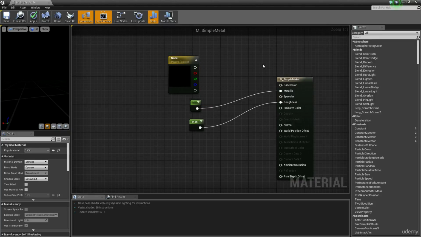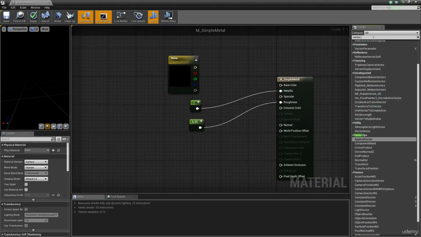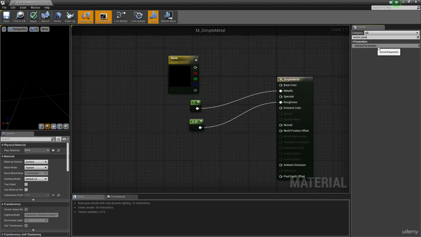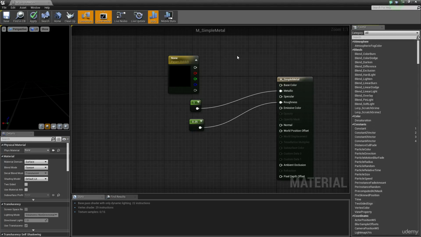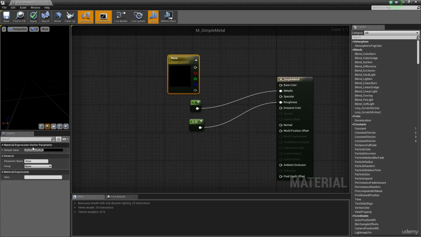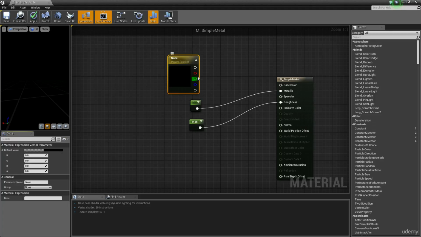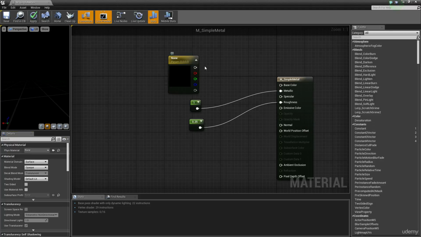Now if you don't want to use the keyboard shortcuts, you can always type in the word vector param, and you'll see the vector parameter can be just dragged in. Now a vector parameter gives you a couple of output pins here. Essentially, I read into it a red, green, blue, and alpha value, and it will output me things. But you'll notice that again there's an extra channel. So how this works is the red, green, and blue channels all respond to their colors. This bottom gray channel refers to the alpha channel, and this top white node actually outputs the color. So it outputs the combination of these nodes together.